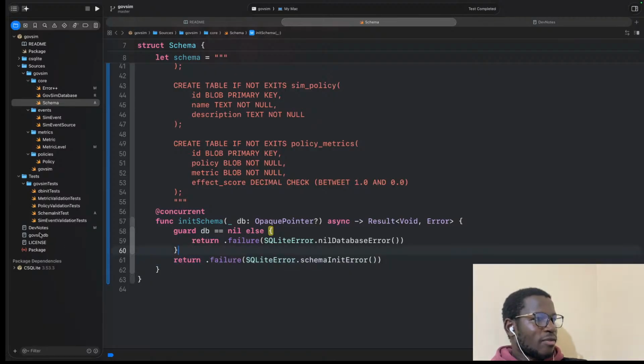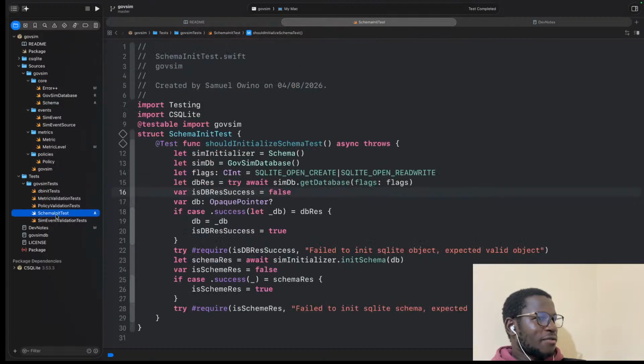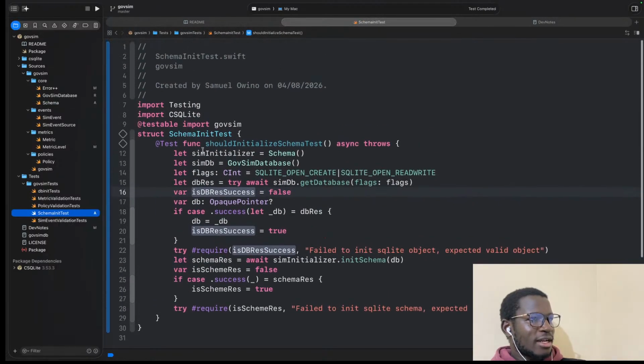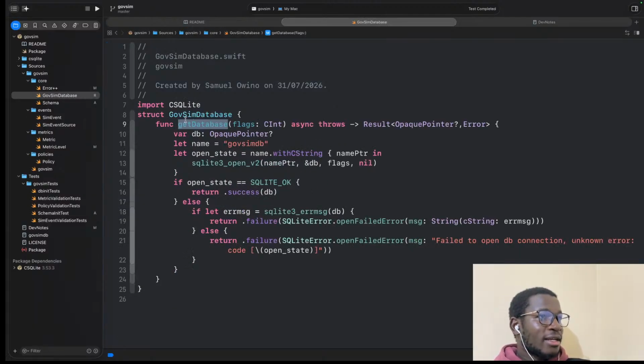Talking of tests, the test for that schema initialization is this schema init test. What the test does, first of all, is obtain a valid database object using one of the functions that was already defined earlier under GovSimDB. There's this get database object, which should give us a valid database object.